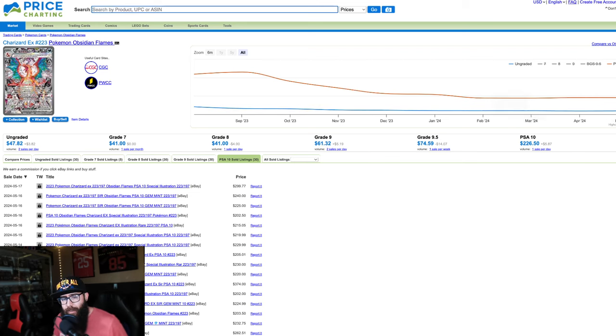As much as people are saying they don't like this card, it's a grading play, guys. You can see it right here. Obviously the PSA 10 price has dropped, but so has the raw. It's kind of come down with it, but there's room on that. If you remember, it costs $19 to grade a card, so you do the math on that one. I think that's a no-brainer.